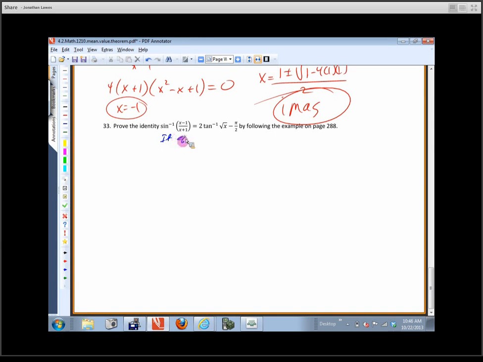So if equal, then I'm going to move them on the same side. Then I'd have sine inverse of x minus 1 over x plus 1 minus 2 tangent inverse of square root x. And that looks ugly, but the derivative is actually pretty easy to find. Then that would have to equal 0. And I'm going to call it f of x, no matter what I plug in. Because that's what it means to have an identity. When these two sides are defined, no matter what number I plug in, the two sides would have to be equal. So if I move it on the same side, this should be equal to 0 no matter what number I plug in. So I'm going to deal with this function right here.